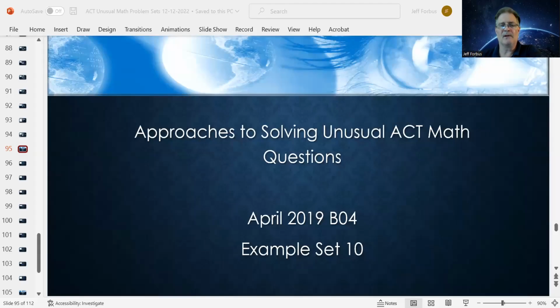Hey guys, we're going to continue these unusual ACT math questions, reviewing them with you. I've selected these particular questions off the April 2019 exam. Those questions were selected because many of the students that I personally train as a group seem to miss these the most, and they needed the most help with them. So I'm hoping that if you're using this particular exam to study by, you may have questions about these particular questions.